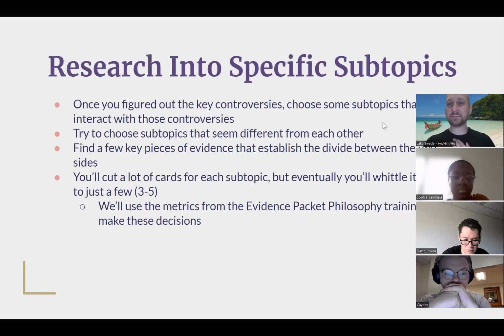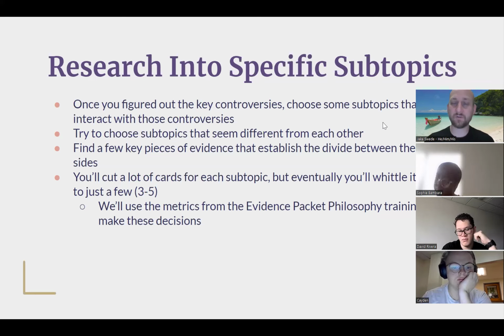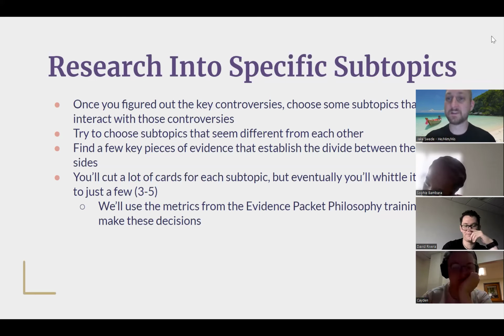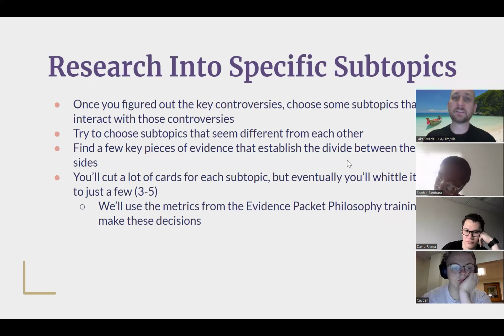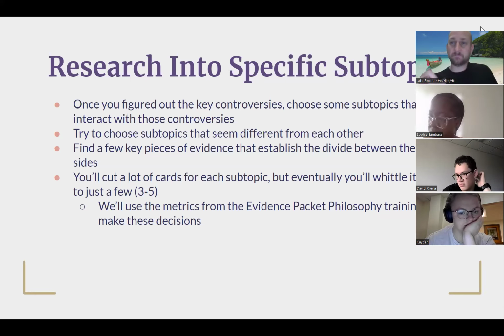Okay, that gets you into phase two. Phase two is research into the actual specific subtopics. Once you've figured out the key controversies and subtopics, you can start compiling what is going to become the evidence that you use. In general, you want to cut anything and everything that seems relevant. Even if it's not a super strong card or the source isn't great, just cut it real quick. I recommend you create a tag, put the URL in, and then put the text of the evidence in. You don't have to underline or highlight it. Just put the raw text in there.